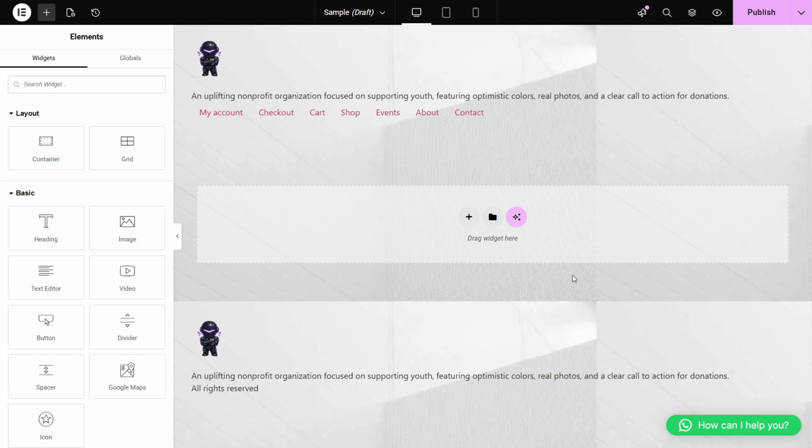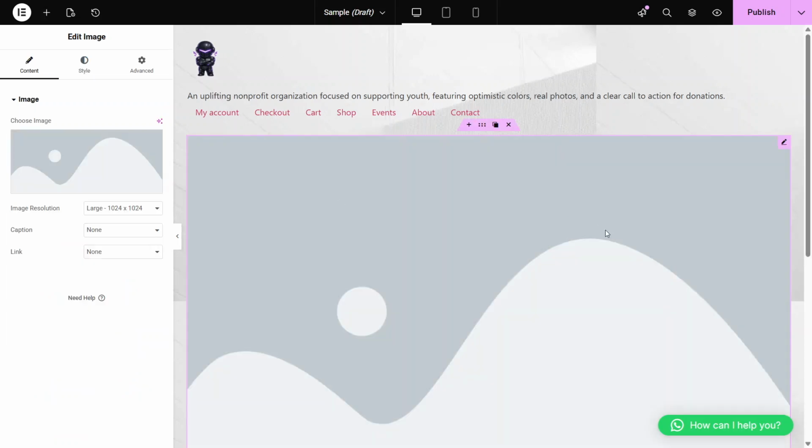Inside Elementor, you'll see the widgets panel on the left sidebar. This is where all the building blocks for your page live. Scroll through the list or use the search bar at the top of the panel to find the image widget. Once you see it, click and drag the image widget onto the section or column where you want your GIF to appear. As soon as you drop it into place and select it, the widget settings will show up on the left. In the image widget settings, click on the Choose Image button.